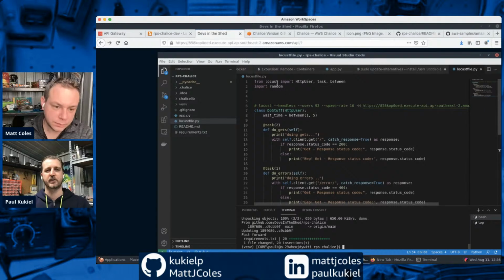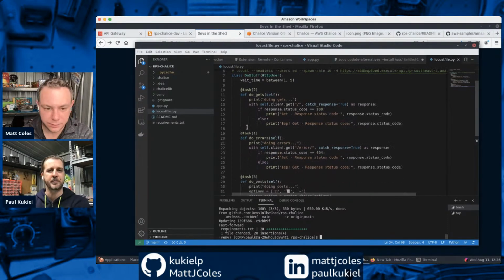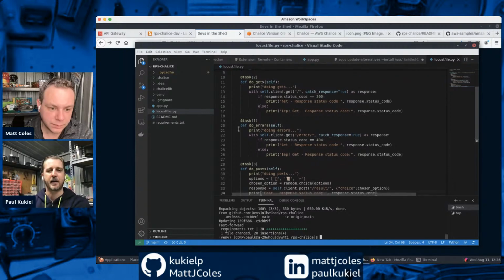If we have a look at the way Locust sets this up, we basically have a number of specific tasks that we're going to execute. There'll be some specific wait time between when those tasks are executed. And then there's a user interface that enables you to start this and let it go. I'll show that in just a second.